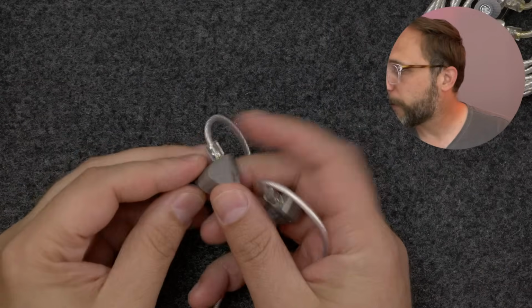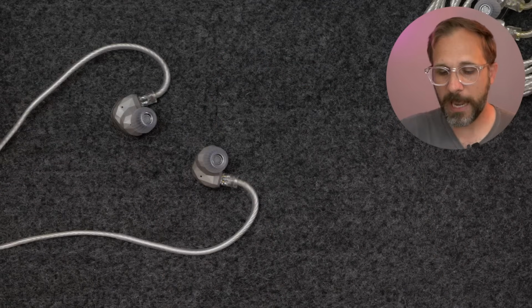Now it's still not going to be as stable as something like a custom or semi-custom fit resin molded shell, but for a single dynamic driver IEM, you can see as it fits here in my ear, I'd describe it as pretty squarely a medium fitting IEM. Have no issues with driver flex, even though it does have some edges and stuff on the outside. I don't feel them on my ears, so I don't have any issues with comfort. Generally, I would say that this is a fine fitting dynamic driver IEM, neither fantastic nor awful. And in fact, I find that the grippy spring tips, again, in this wider fit, actually work out quite well.